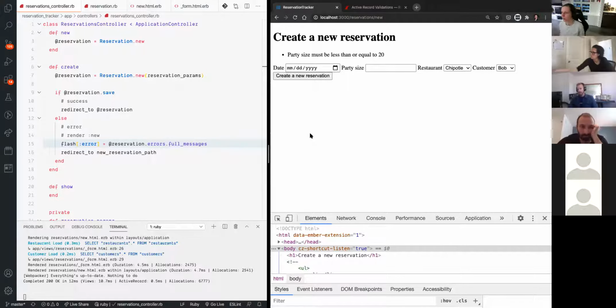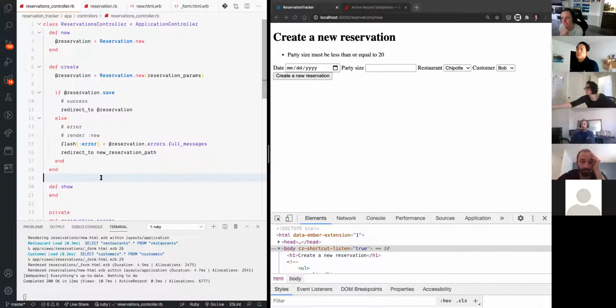Any other questions here about Flash? Super cool. I mean, that's just awesome. Yeah, so much built into Rails that just comes out of the box. So then if you put Flash into the controller, then you can also just display it onto your show or your form. Yeah, you can display it anywhere. And you can set your Flash messages anywhere as well.